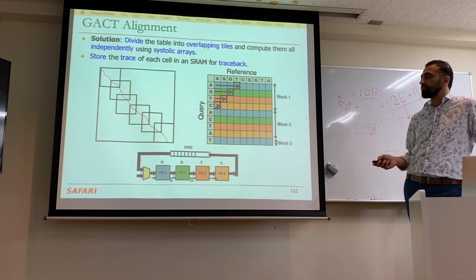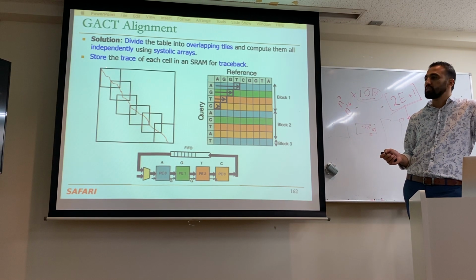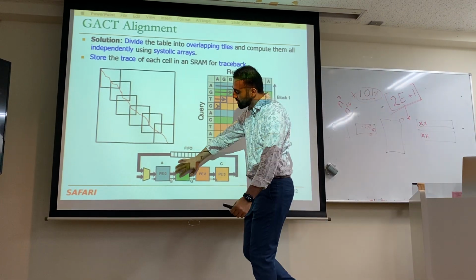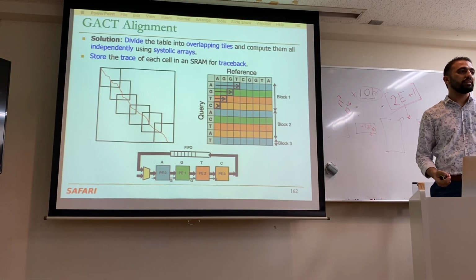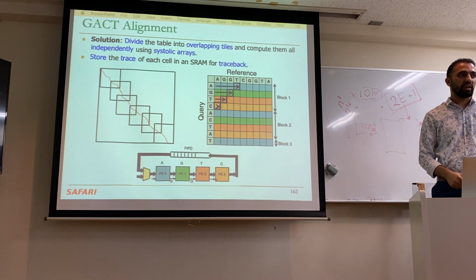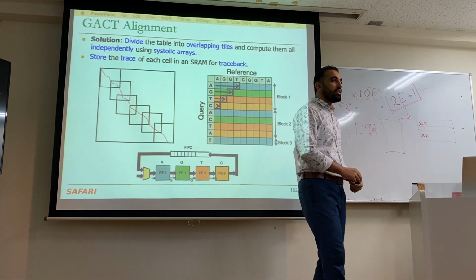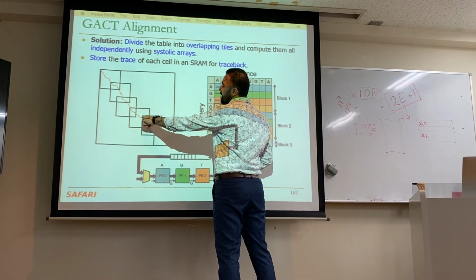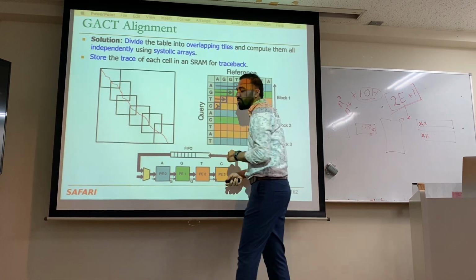But what they did is that they divided the dynamic programming tables into pieces. So this is a piece, this is another piece, another piece, another piece. And then they implemented every single piece using a systolic array. Now the question is, I told you there are data dependencies between the cells of the dynamic programming table. Now how could they achieve this division? Think about this row of this submatrix, for example. How could they compute this cell without knowing the value of that cell?